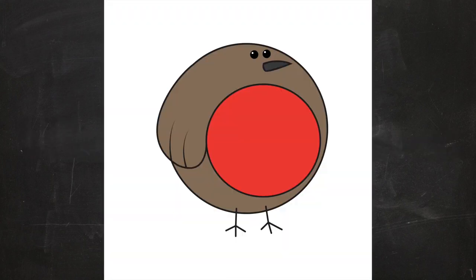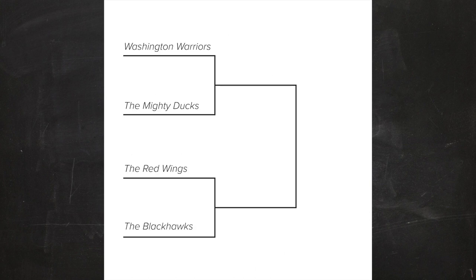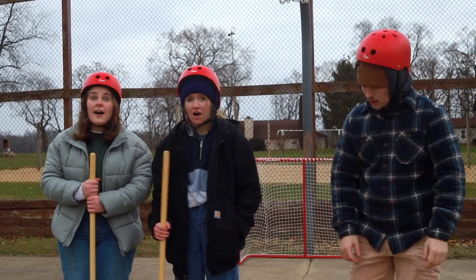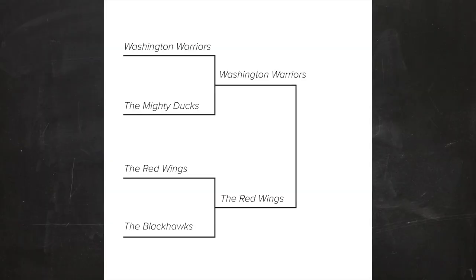How do you get to sign your team's name on the Bearley Cup? It's simple — win the tournament. The tournament will start out with round-robin pools, where each team will play every other team in their pool, or group, and the top teams will be put into a four-team bracket. So if you lose your first game, don't give up yet, because you can still fight your way to the top of your pool. If your team fights through the bracket and wins the championship, they'll get to sign their name on the coveted Bearley Cup.